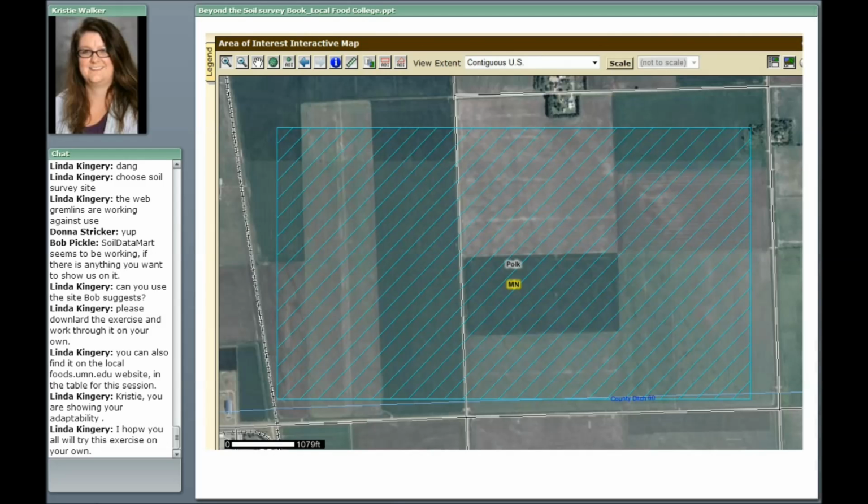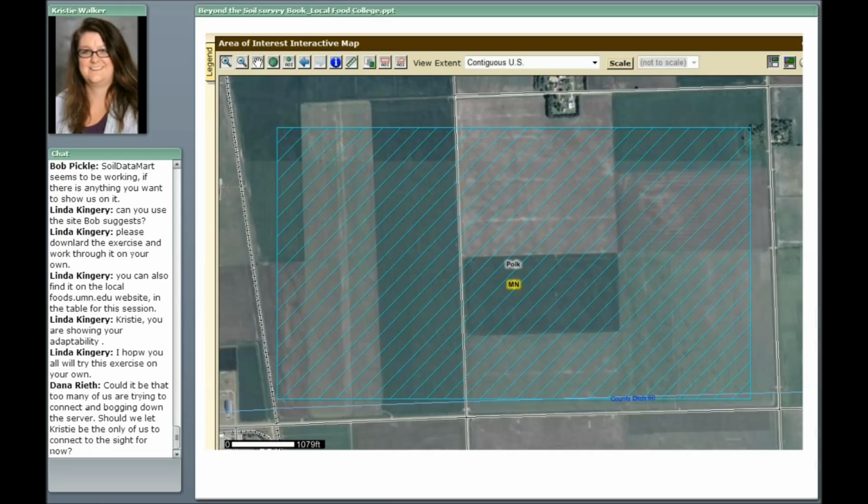So let me go to this next page. Let's say that this was our research farm, but I'm interested in a land that's further to the right. I can click on the pan hand, and it's almost like you're moving it like a sheet of paper. So you just move the hand across the page, and it would actually move the map across the page.